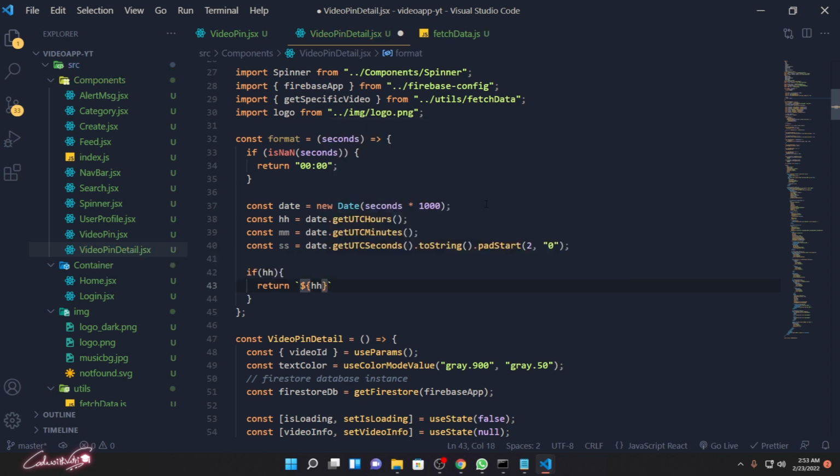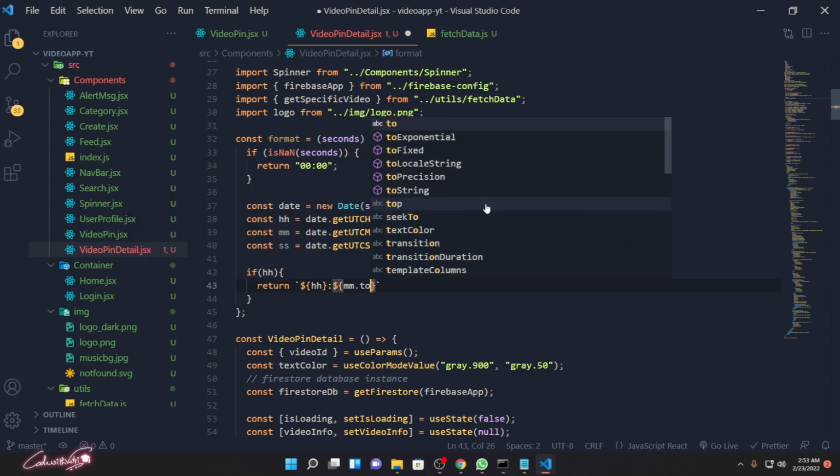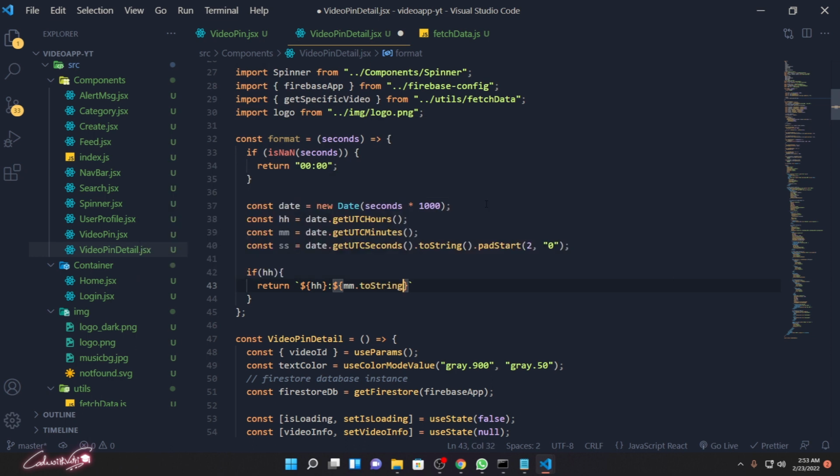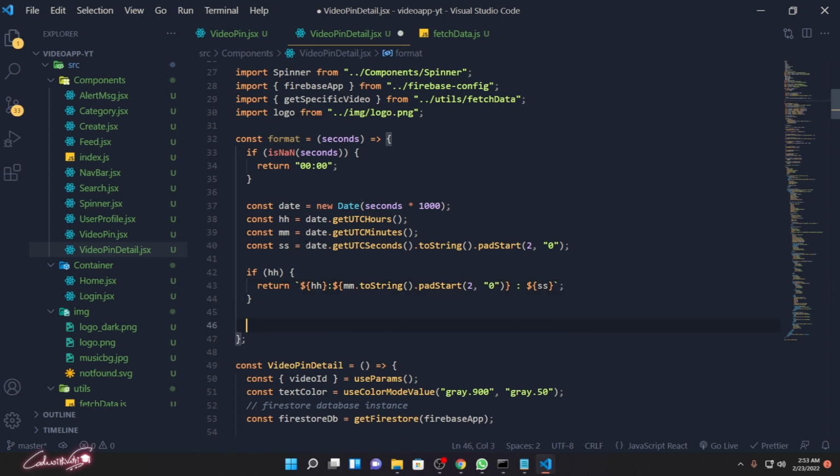Append the hour with the minutes, convert that minutes toString, and use the exact same padStart, and after this, once it gets converted, join your seconds also, ss. This is only if you are having hours. If you don't have hours, we need to return differently.